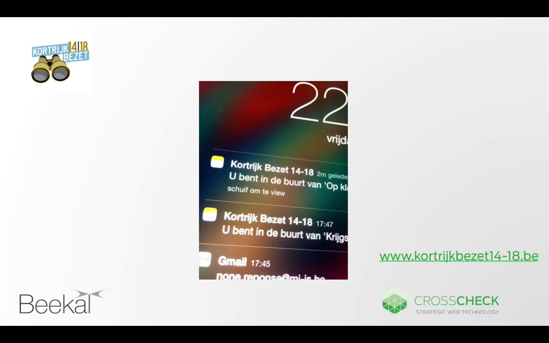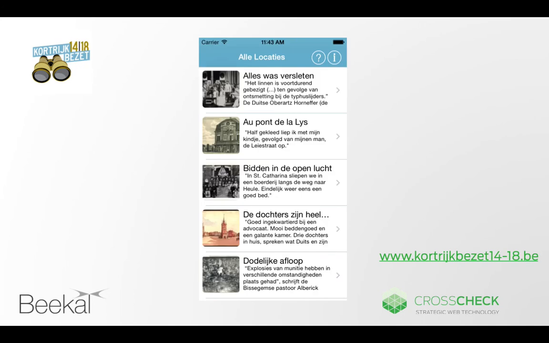This is the message that people receive on their iOS device when they are near an information panel. And then this is a screenshot from within the application. This is the list overview of several points of interest. If you are near a point of interest, you click the lock screen message, and you are immediately shown the detail page of this one, where we give, for example, a gallery of images, and in the near future we might also have extra material to be presented there.